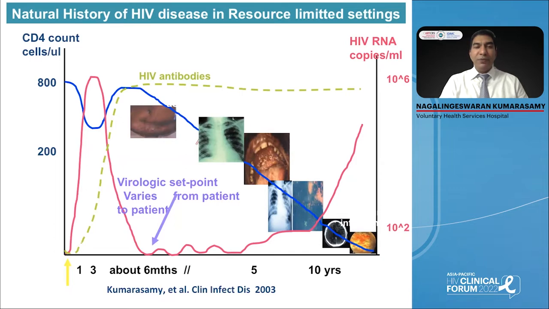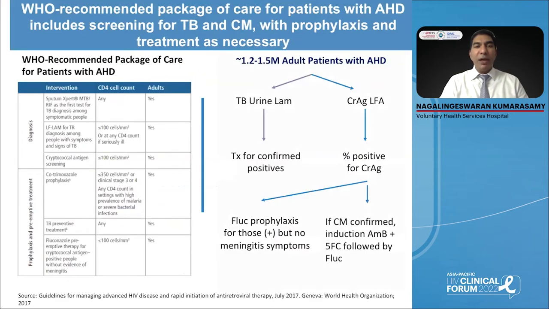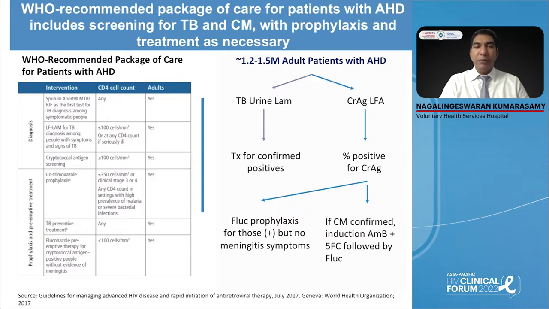As a clinician, our first charge is to diagnose these opportunistic infections, and if patients have any, we need to manage them before we initiate anyone on antiretroviral therapy. Studies have shown patients can have one or more opportunistic infections when they present to care. Today we have guidelines from the World Health Organization for advanced HIV disease, based on CD4 cell count, to do prophylaxis and targeted investigations to rule out various opportunistic infections.